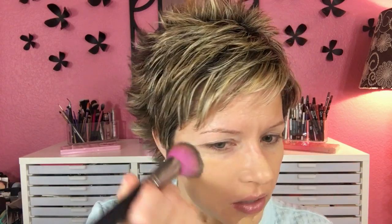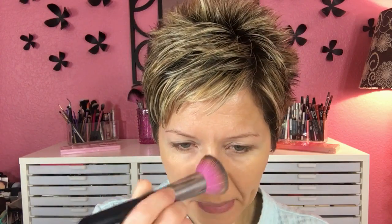So this foundation, when you put it on, it has a cooling, moisturizing feel to it. I just love it. And it doesn't make your skin look dry or cakey, but I also don't feel like it emphasizes pores or fine lines. I kind of go back and forth on favorite powders to use with this foundation, but I think I'm going to go back to this one.